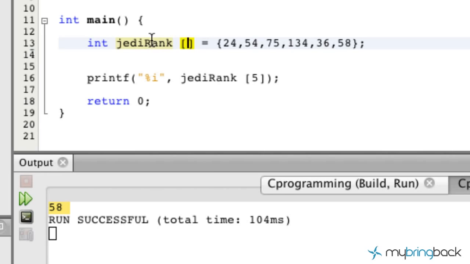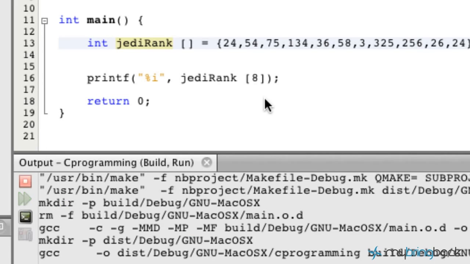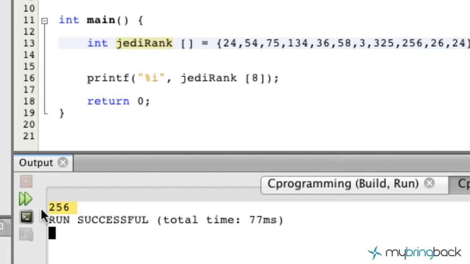So essentially our array is saying, okay, allocate as much memory as you want. Just make sure that whatever the values are over here, you allocate that amount of memory for us. So we could literally just put a ton of data in here. Then we could call, let's say, the 8th value, so we got 0, 1, 2, 3, 4, 5, 6, 7, 8. So we should get 256. We can go ahead and run that, and you see we get 256.